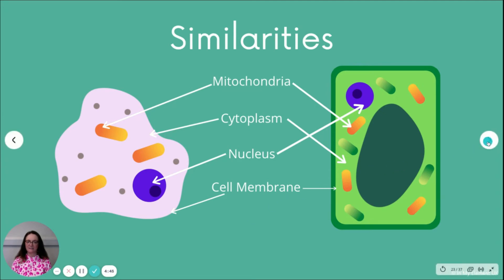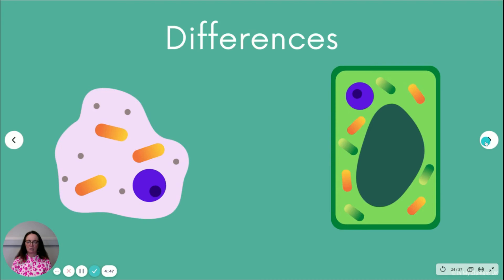However, the difference is, look at what is present in the plant cell which is not in the animal cell. The cell wall, the chloroplast for photosynthesis, and the vacuole. You must know those differences. And this one in particular, the cell wall, be really careful that it's the outside layer you label as the cell wall.